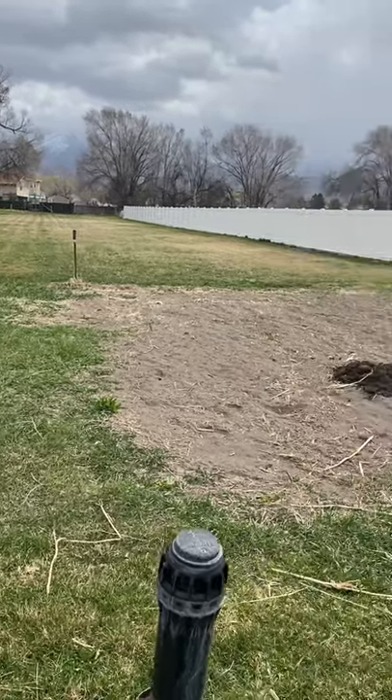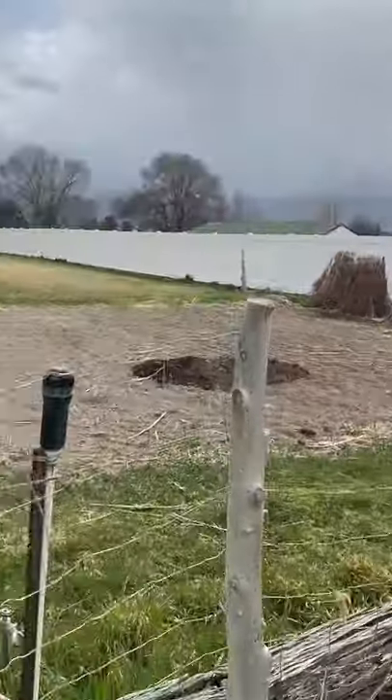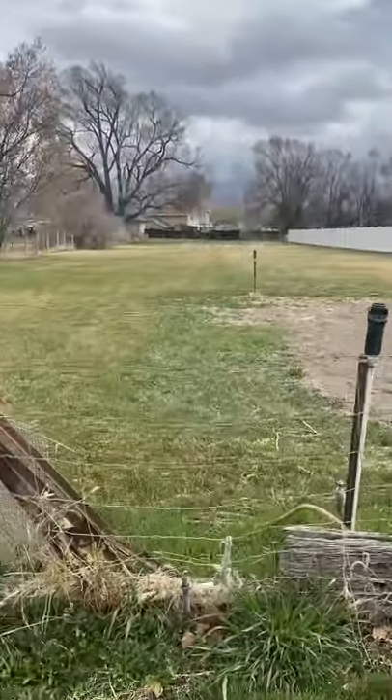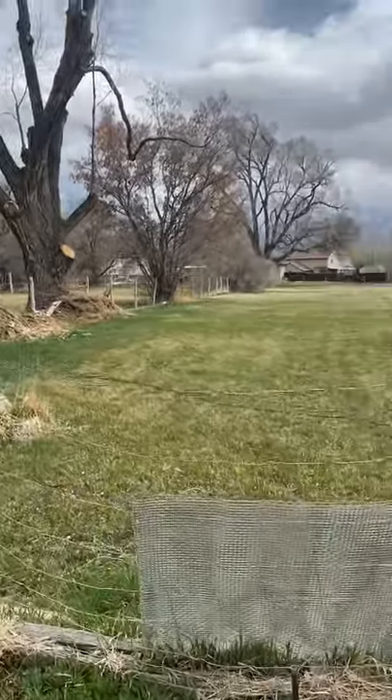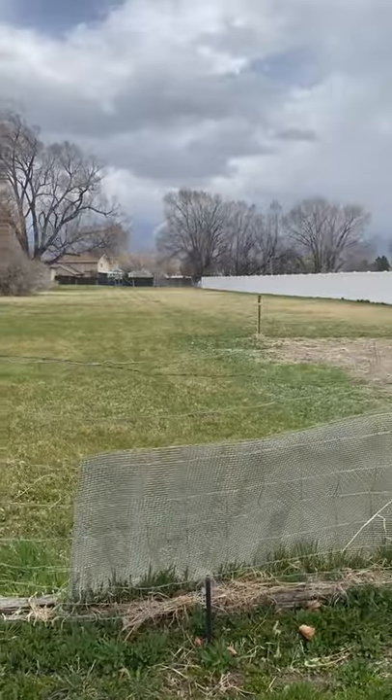We're able to do what we need to do to this property with the client because it is vacant. Obviously, if it wasn't vacant, there are rules going on with the coronavirus happening. But with a vacant property we can get the land surveyor out here, the home inspector out here, and all of that kind of stuff — pretty lucky. If the owner was still living in it, it would be quite different at the moment.